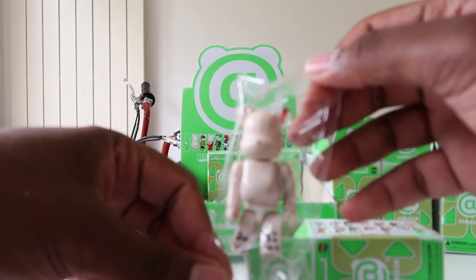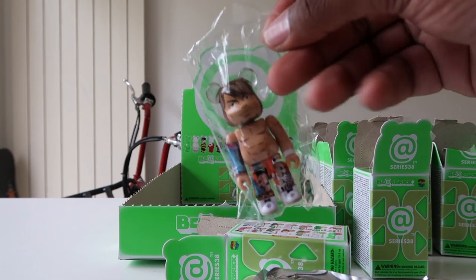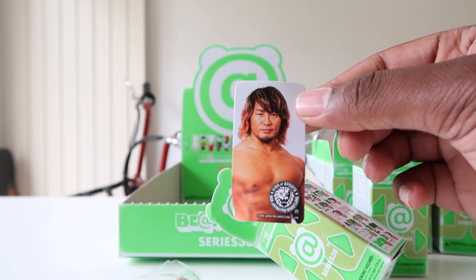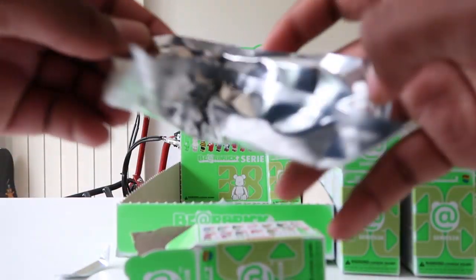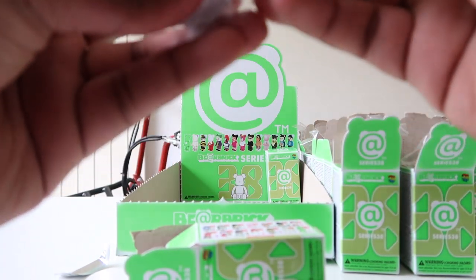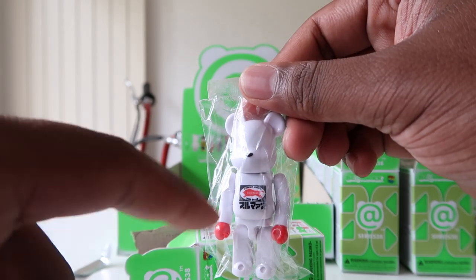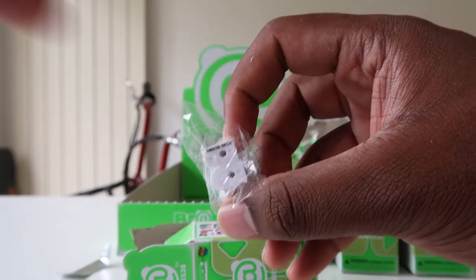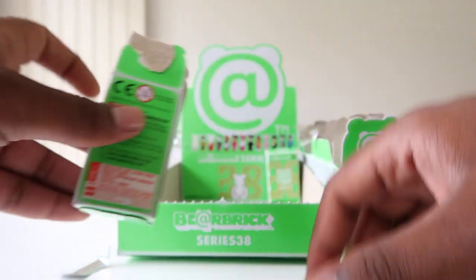Bubble tea again — I think these will do so well. Then one of the Japanese wrestlers — they need to do WWE; they did a WWE collab but not in blind boxes. This is 'King of Sports,' the new Japanese wrestling. And then a secret — Bull Mark, with a red bull logo. It says '50th' so it might be the 50th anniversary of the brand. You can see the comma/apostrophe confirming it's a secret, same rarity level as Agent M.